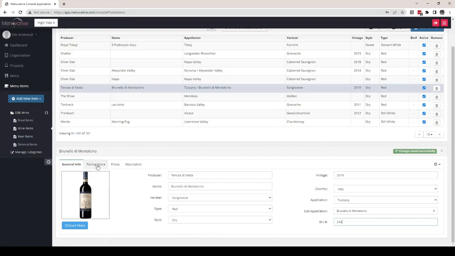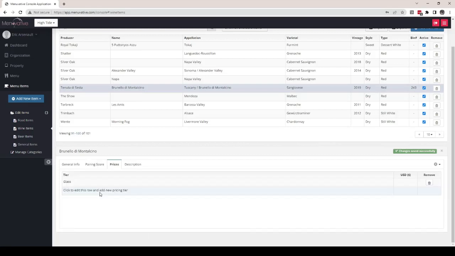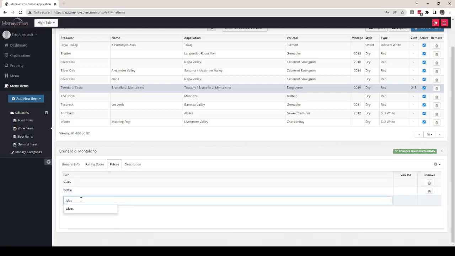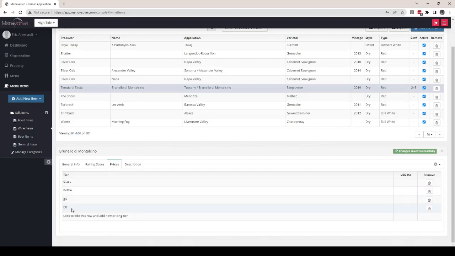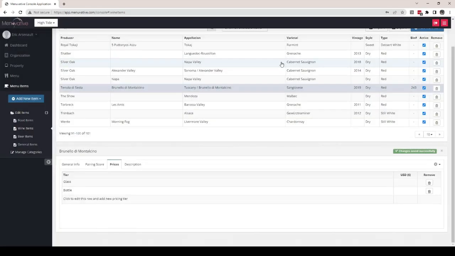One important note on wine prices before we move on. Whatever you add as a tier in the price section will become a filter option in your automatically generated dynamic wine list. For this reason, it is important that you remain consistent with the exact spelling of your tiers throughout your wine database. If you list the same tier, such as glass or bottle, in different spellings or abbreviations for different wines, you'll end up with every version of those tiers in the glass bottle filter option on your wine list. This tends to happen when a new person starts editing your menus and suddenly begins entering things differently than the way the previous person was doing it.